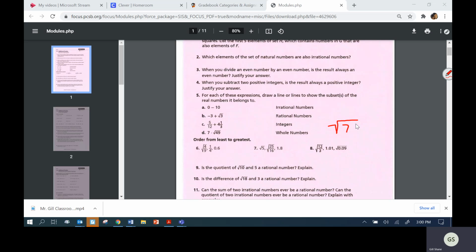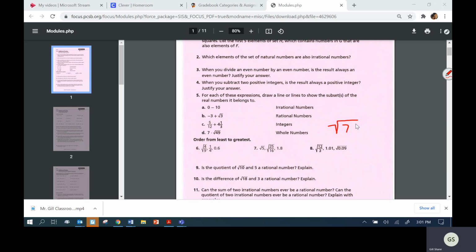If it's addition or subtraction, it doesn't matter what number I add to that. If it's a rational number, for addition and subtraction, adding a rational and an irrational number is always irrational. The only exception is on multiplication and division. There is one particular rational number that can turn this into a rational number instead of it being irrational.